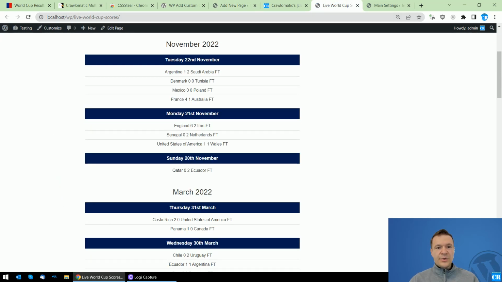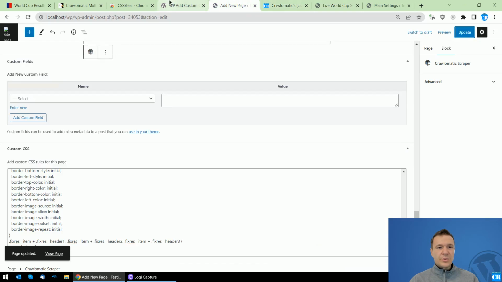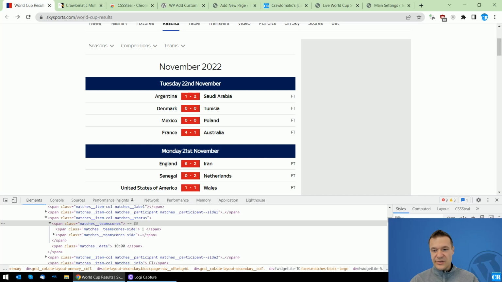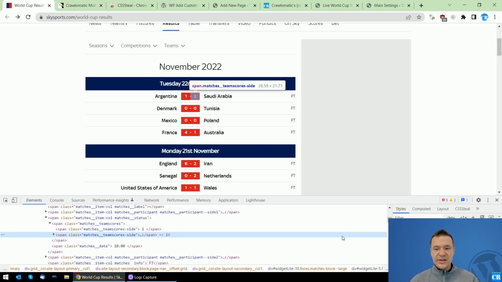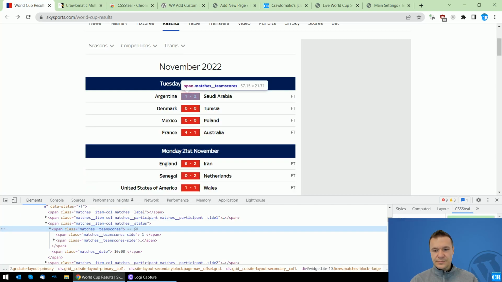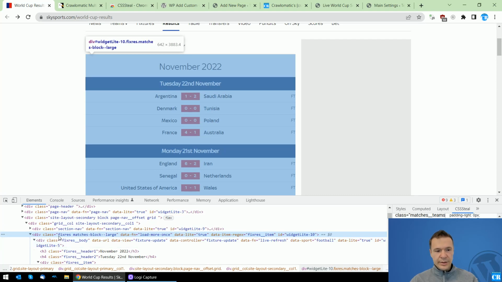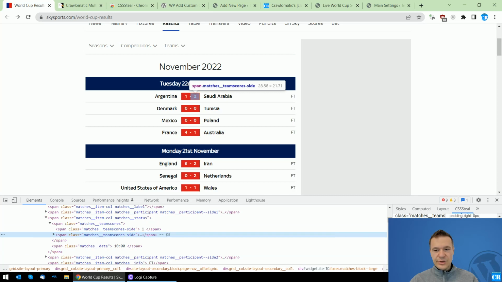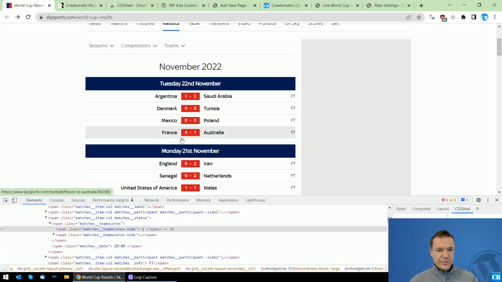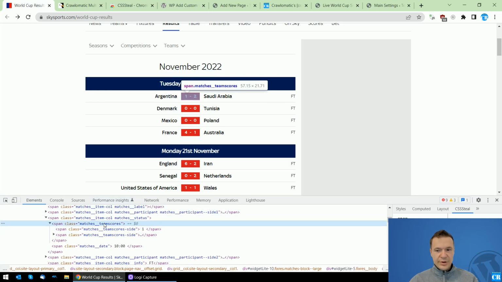Okay, so if you want to use the CSSSteal, then it should be used, because it seems that if you get the CSS directly from the page, it will not work that well. So let's use the CSSSteal once again and highlight the part that we wish to get. So let's clear stuff here to make it easier to handle and get the CSS code.